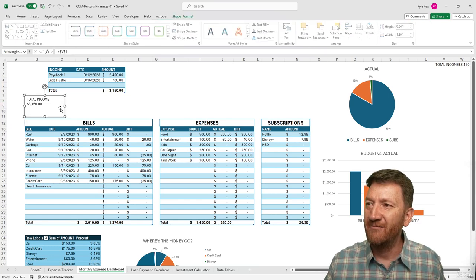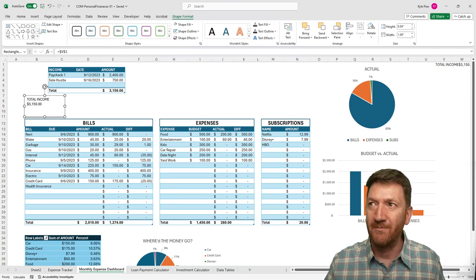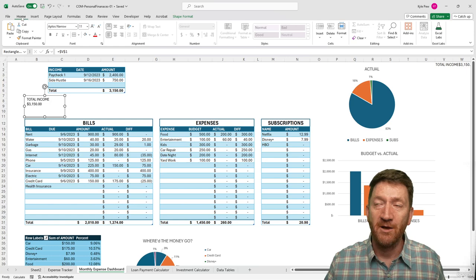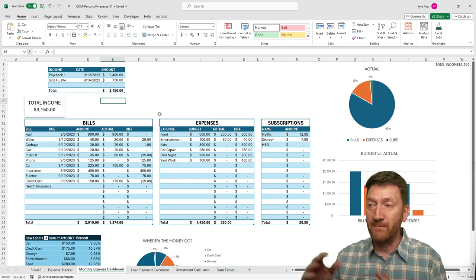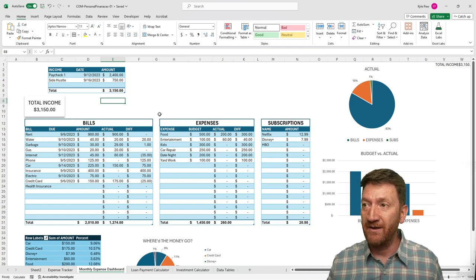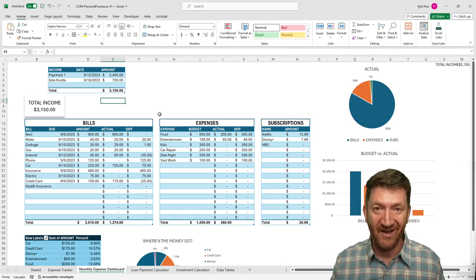Yeah, and then maybe I'll select the shape, and I want to change the alignment. I want stuff to be centered. So on my Home tab, underneath the alignment section, I'll do both the center commands here. And I want to bump up the font size as well. Let's make that a little too big. There we go. And that looks pretty good. And we can move that around. You can change the shape of it, change the formatting, whatever you like here.